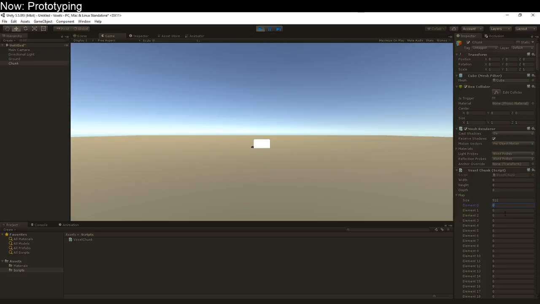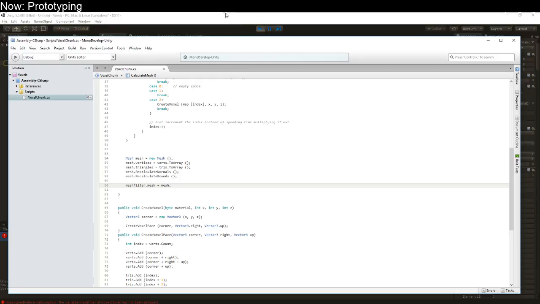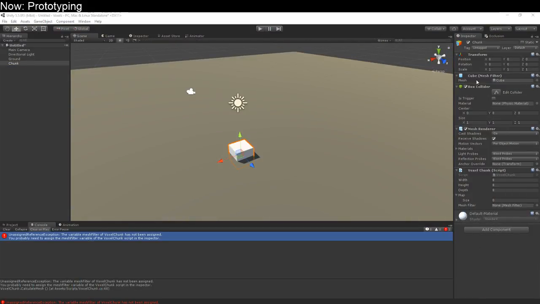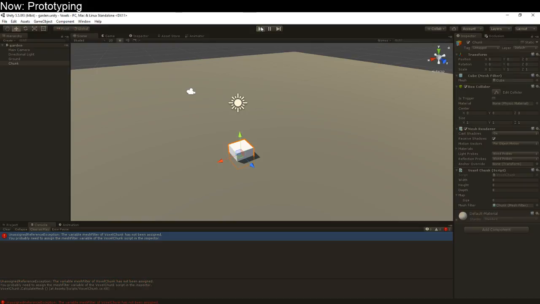So if we were to do this, then we can put in some 2s and see what happens. So now we're just going to tell it to calculate the mesh. And it says variable, I forgot to assign the mesh filter. You've got to plug things in order for it to work. I've said that a couple thousand times by now. Oh, I pressed save. My bad. Let's go ahead and save it. Garden. There we are. And drag this down here. Hit save again, and then hit play.